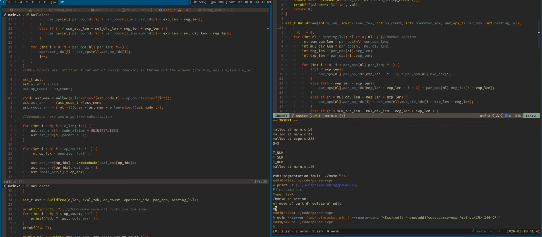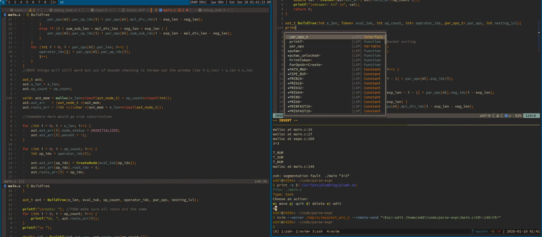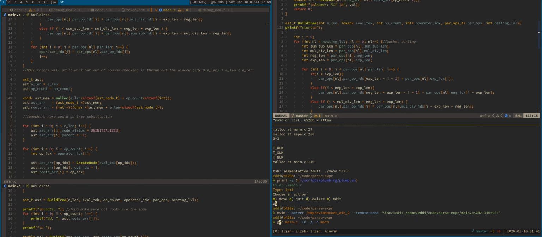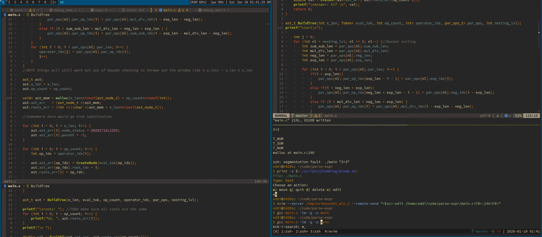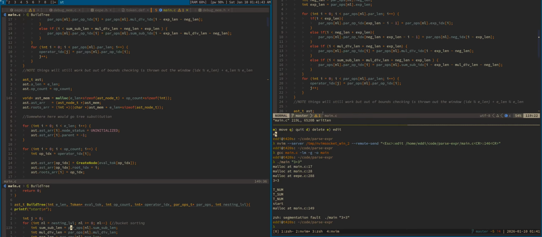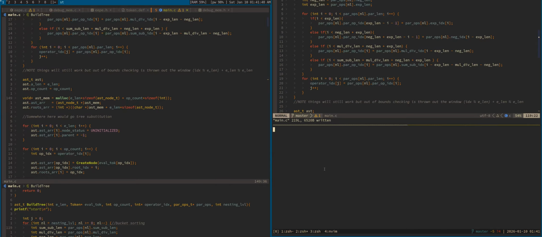So let's do some printf debugging before we pull out the actual debugger. Alright, so it ran here. It said 139. Maybe, what was this malloc?